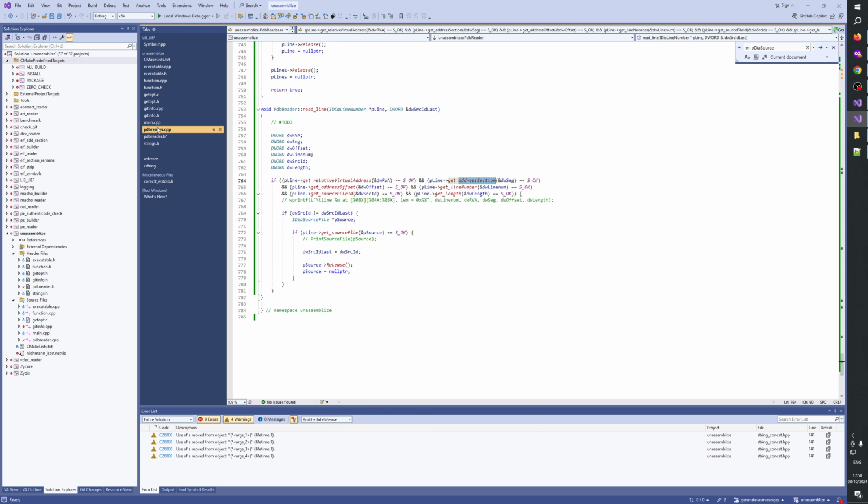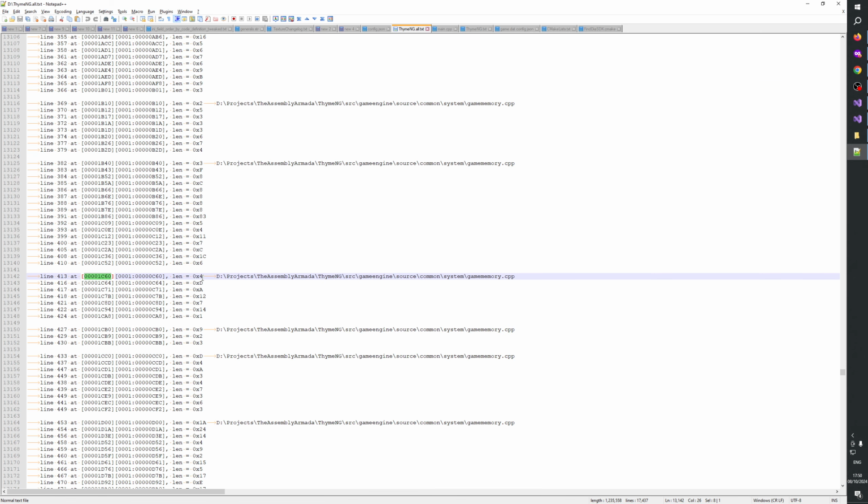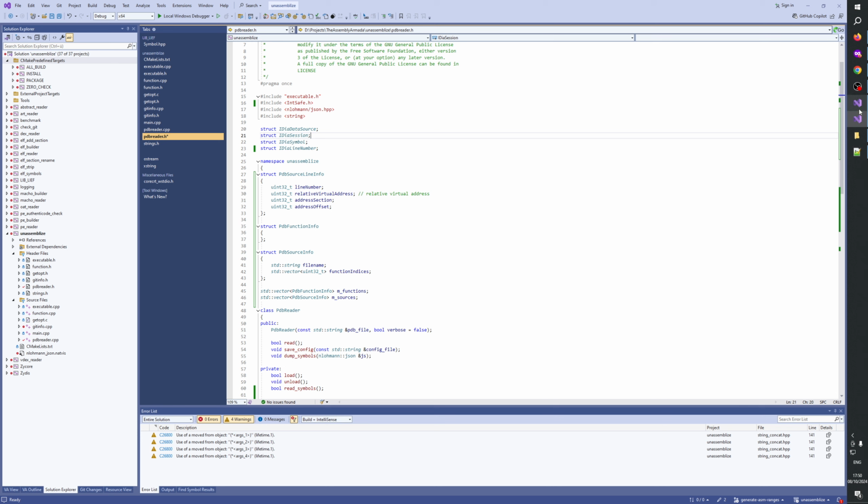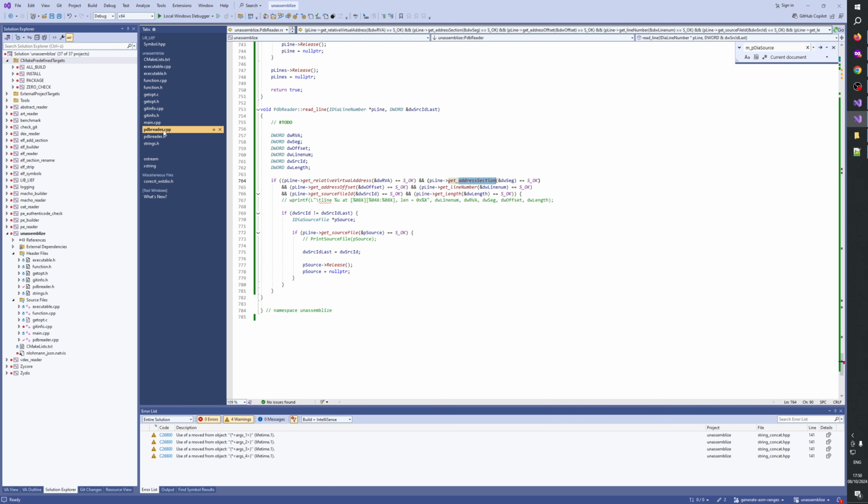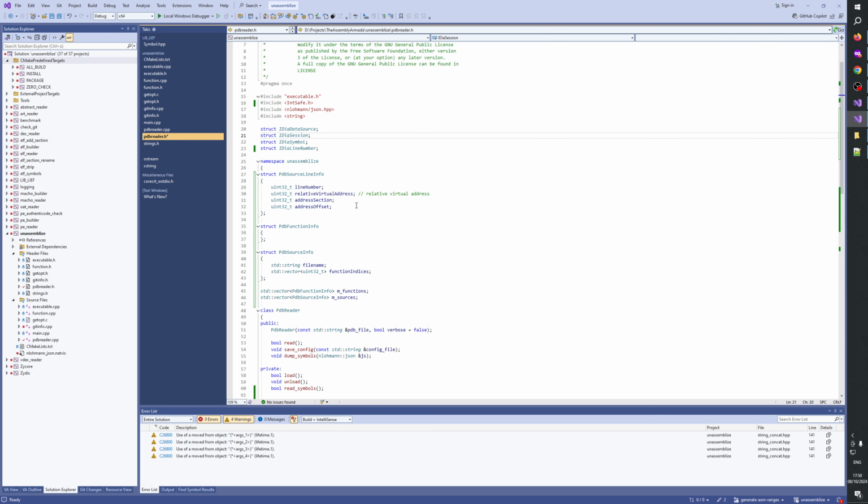I think that's it, no? Ah, length we need as well. Length. Okay.